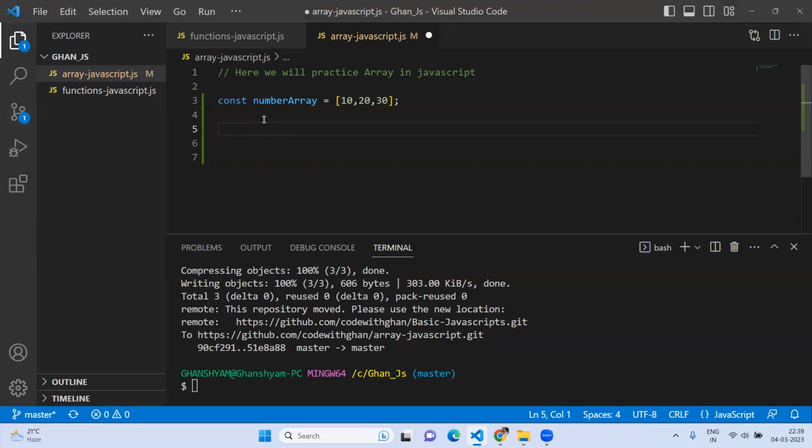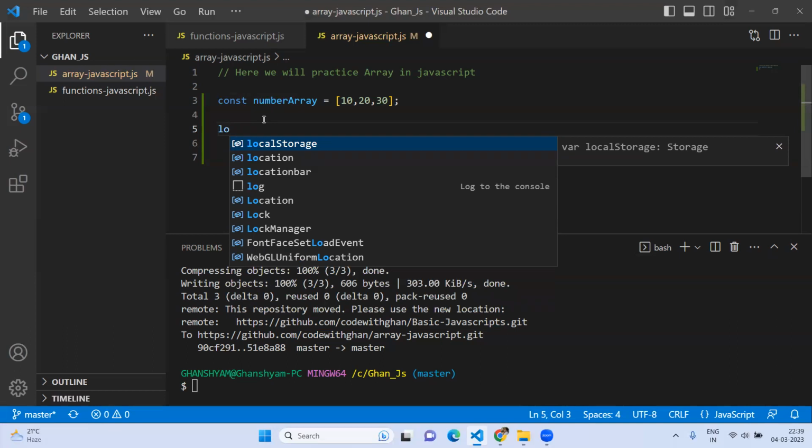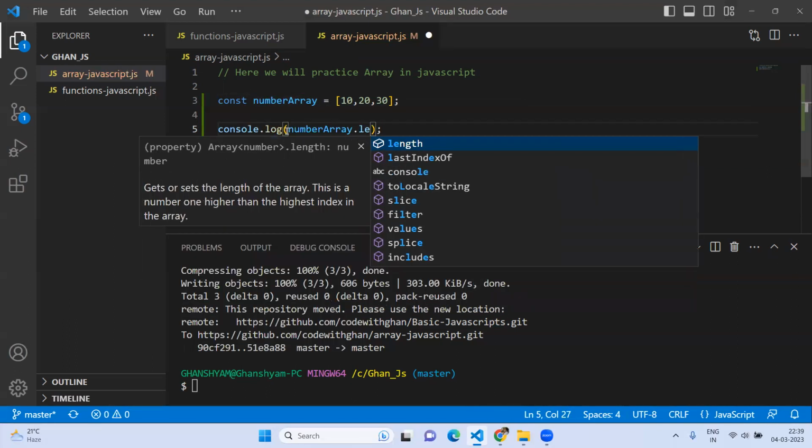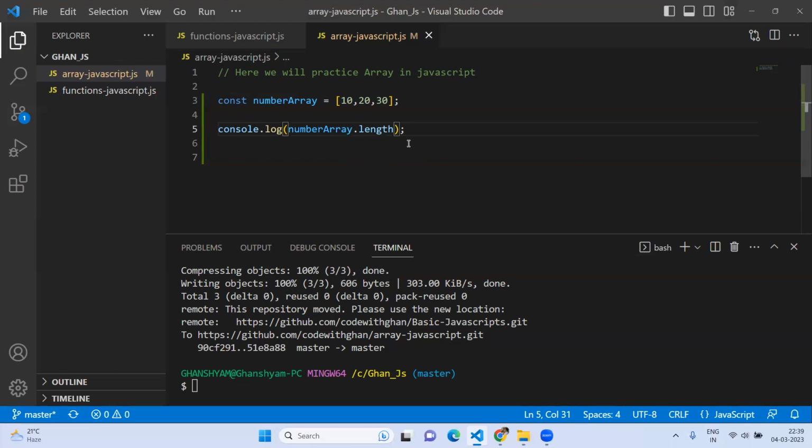Okay, how will we check the length of an array? So I'm starting from the basics. If we are trying to check, then we can log the number array dot length. Dot length is the property from where we can check the length of the array.